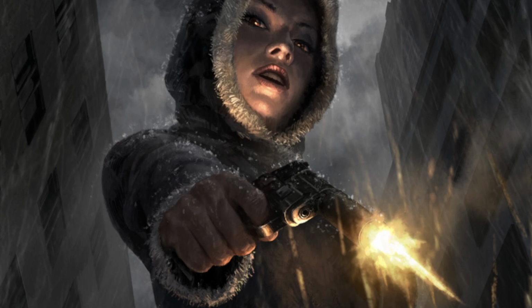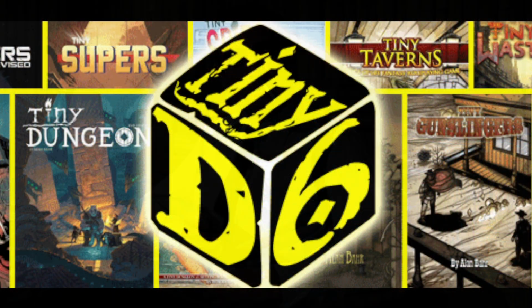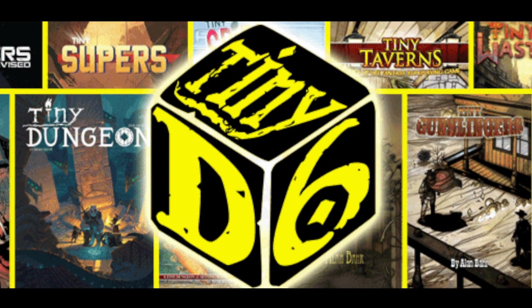Now, Tiny Spies is very different from Cold Shadows. Think of Cold Shadows as more of the realistic, it's a bit more number crunching and things of that nature, where Tiny Spies is kind of the more James Bond and Mission Impossible type spy game. It runs on the Tiny D6 system, which is a rules light system.